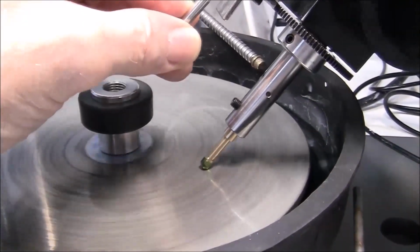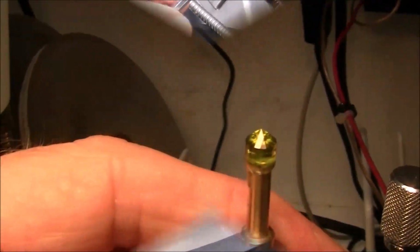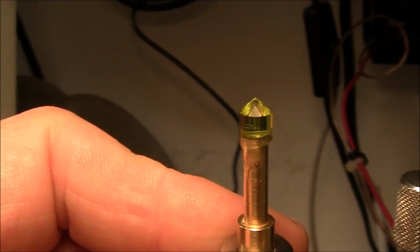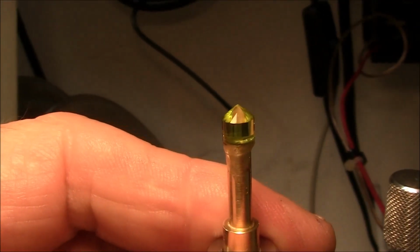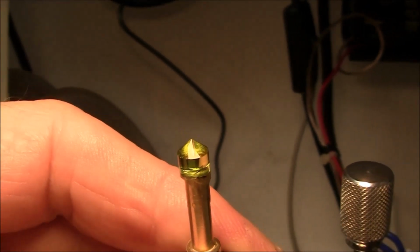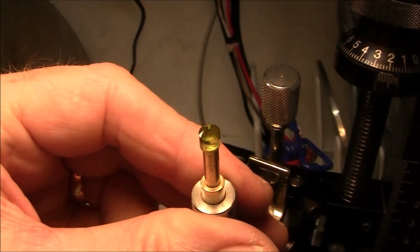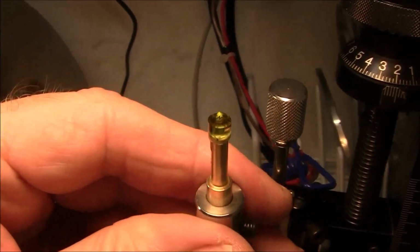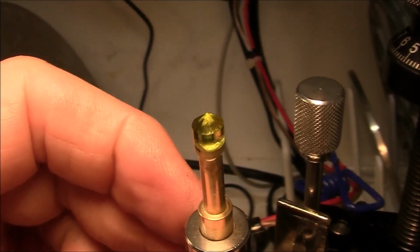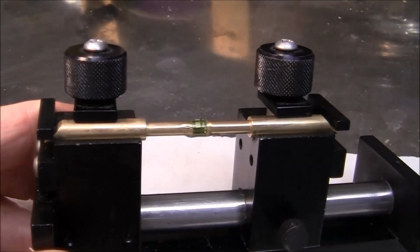Here I've started to polish, and I'm using 60,000 grit diamond on a bat tin lap for that. And here we've got the completed pavilion. It's completely polished with the bat lap, and I'm very happy with the way that turned out. Alright, the next step will be the transfer of the gemstone from one dop stick to another.